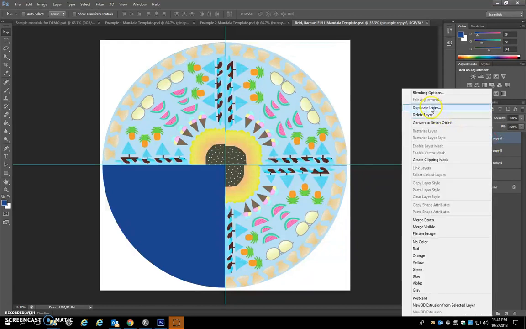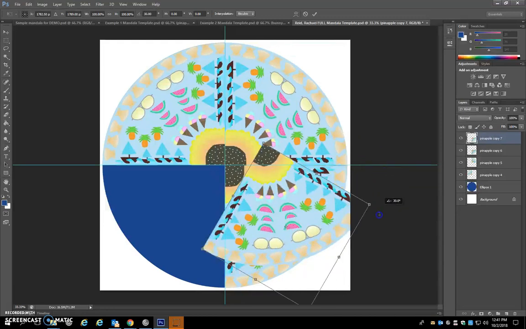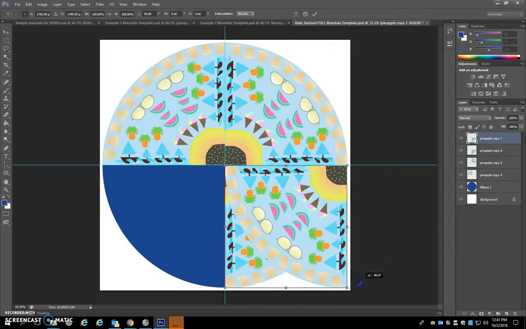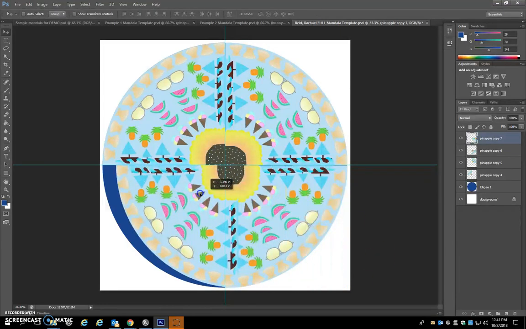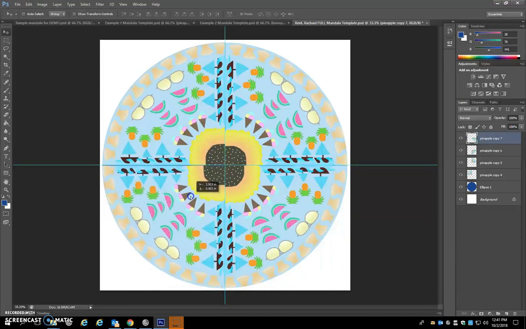Right click, duplicate layer, OK, Control-T, turn while holding Shift, let go of the mouse, get to 90 degrees, let go of the Shift, press Enter, move it over. Mine slid right along until the last second. So I'm trying to get it lined up as best I can. That's why I changed the background of this so I could see better. Last step. We don't want any weird gapping, weird spacing. We want a perfect solid mandala.